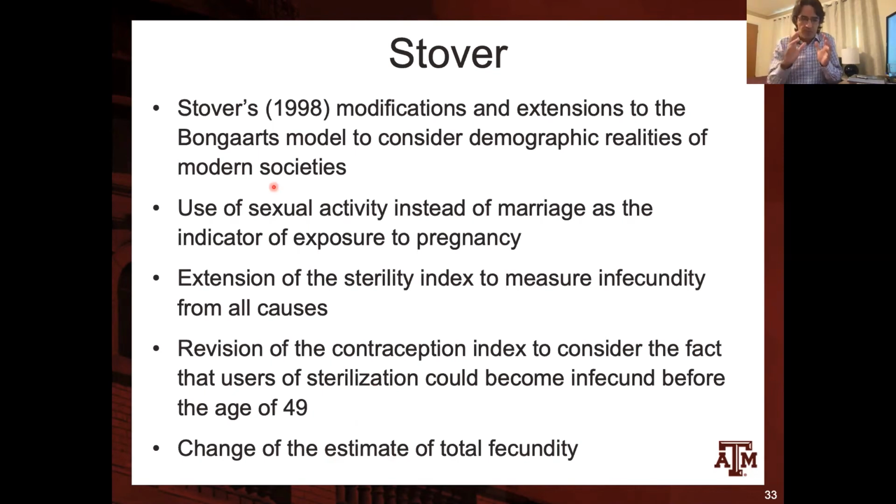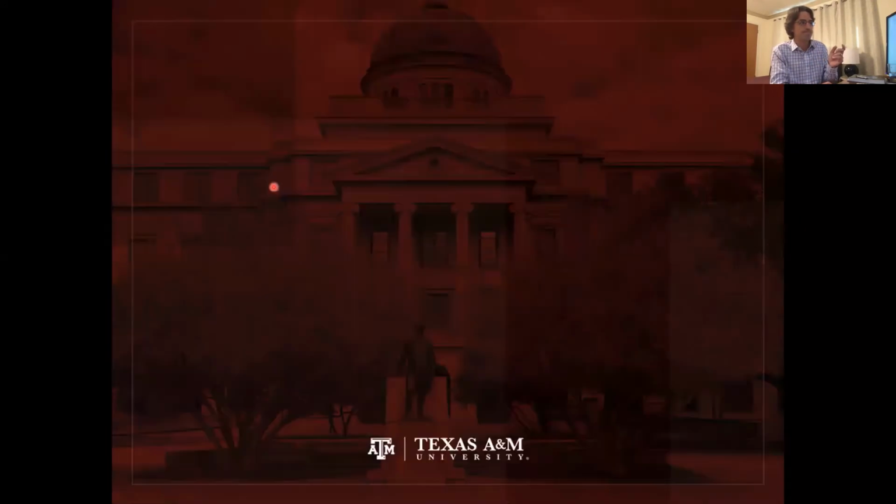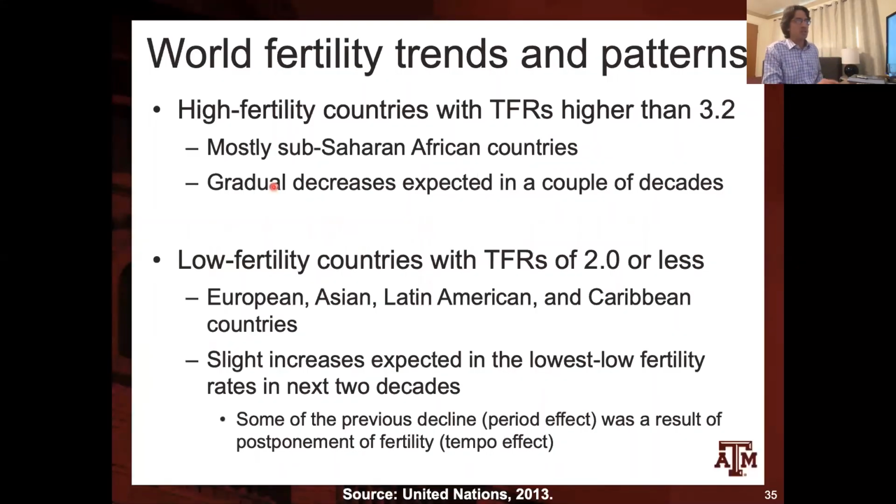So, the first portion of this lecture, we talk about major concepts in fertility. The second part was, how do we calculate fertility indicators? And I showed you in the Excel spreadsheet. And then now we try to explain why we have these levels of fertility in specific countries, and we pretty much use the idea of these proximate determinants of fertility, right? And then now I'm going to show you examples of trends and patterns of fertility, first in the world and then afterwards in the US.